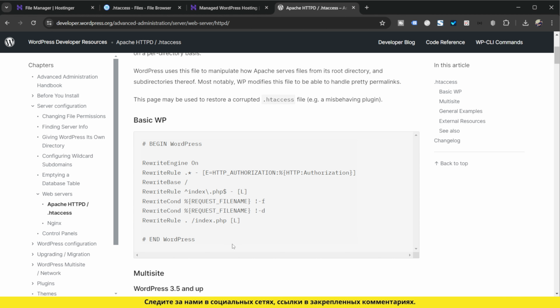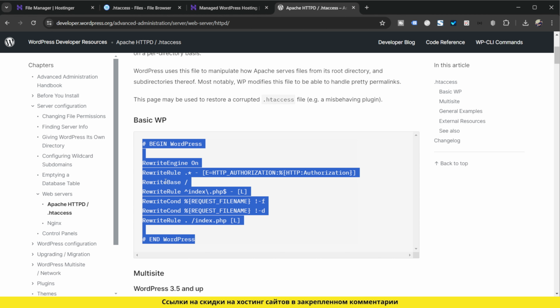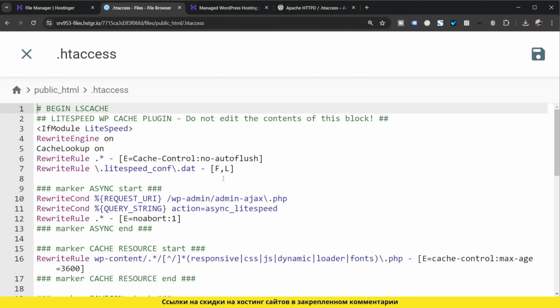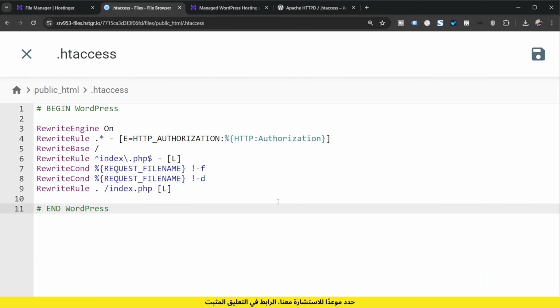In an error situation, you can copy the content, paste the new content inside the htaccess, and save the file. This will help you test whether your website will work again or not. If the site does not work again, restore the file as it was.